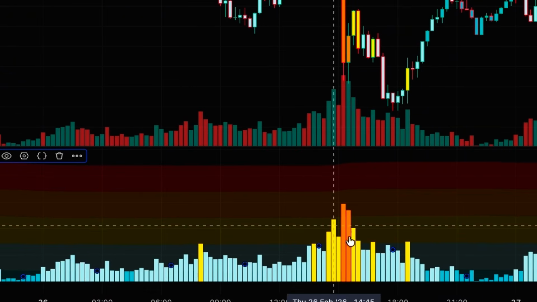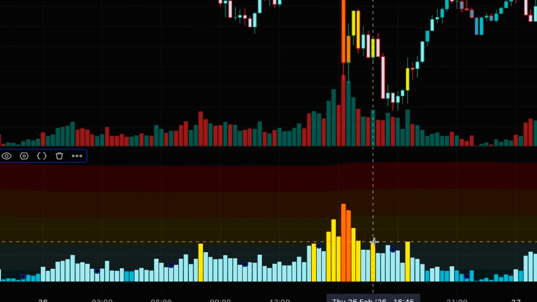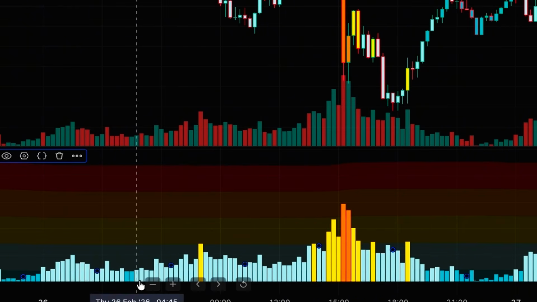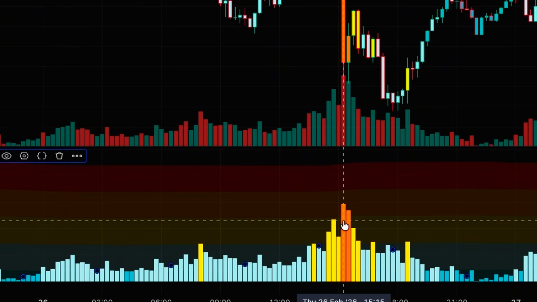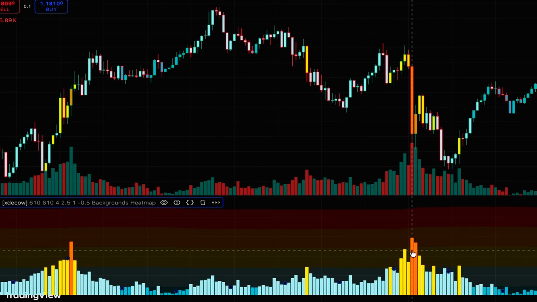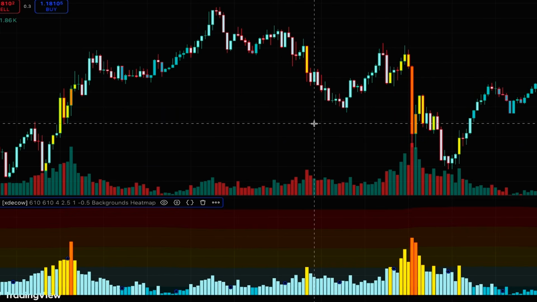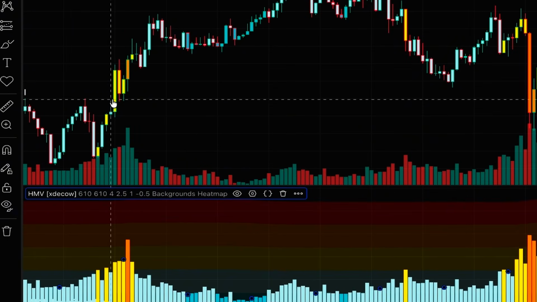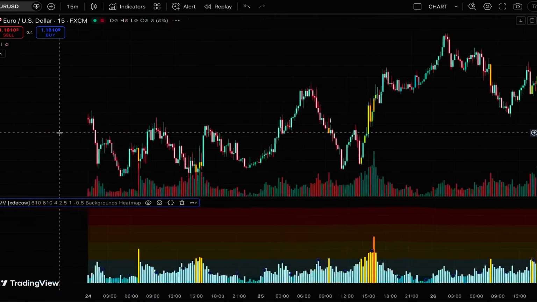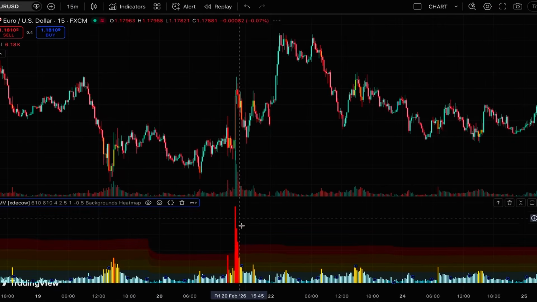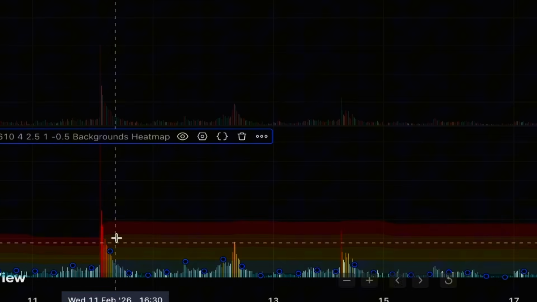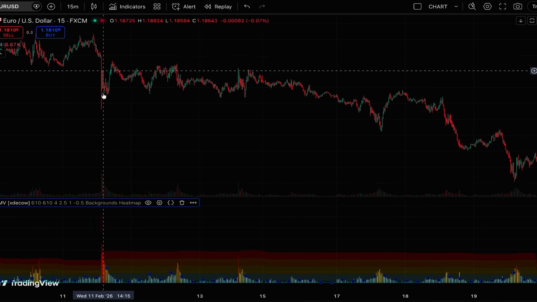So on the price chart, each of these colors is actually showing the degree of the volume. In practice, red, orange, and yellow are important because they show considerable increase in the volume. When we have yellow, or better than yellow, when we have orange, it shows high amount of volume, and this gives the probability that the price is gonna further go in that direction because, as I said, it shows high amount of volume, which is actually the interest levels of market participants. The best situation is when we have a red bar, which shows extra high amount of volume, and usually considerable price movement happens after them.